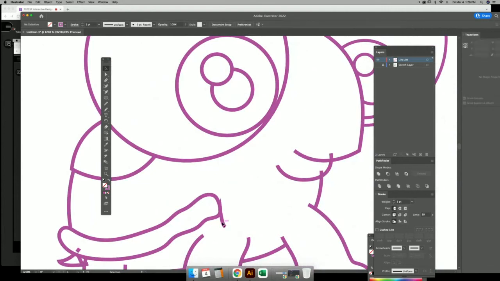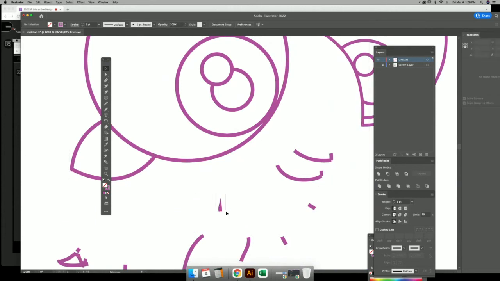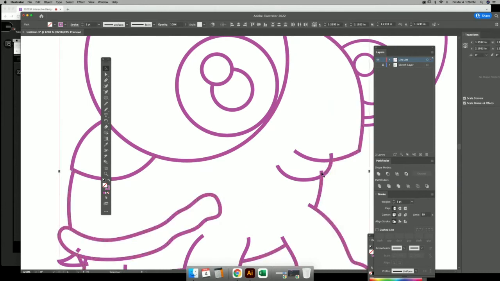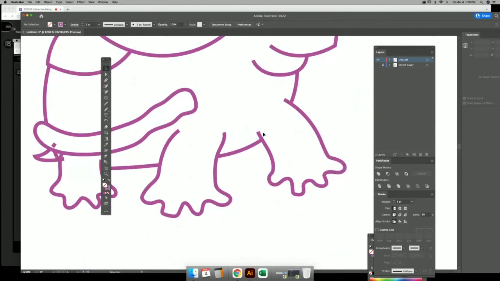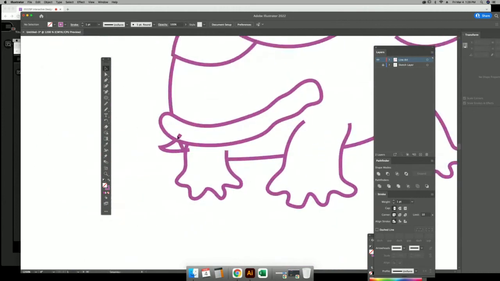So I'm probably going to redraw that line. I'm just getting rid of the mess, basically. I think there's a little piece there. I'm going to hide this chunk, Command 3, and get rid of that trash. Command Option 3 brings it back. There's a little piece there. There's a little piece there. I kind of like that for my line work, so I'll leave that there. Get rid of that little piece.